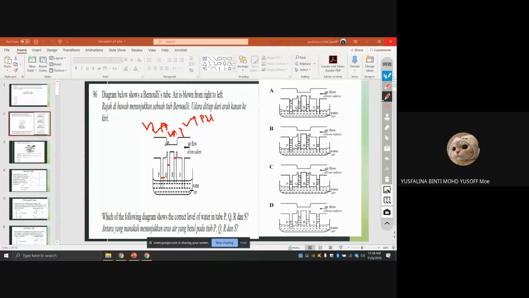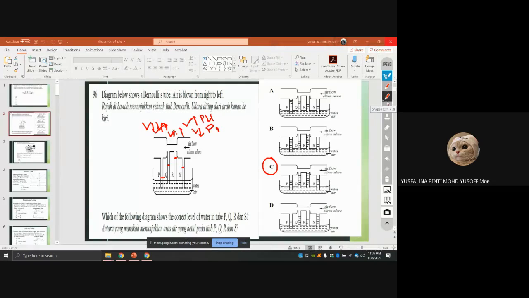And this one, because the air just comes from the higher velocity place, the velocity is higher compared to the first tube. So the velocity of the first one is the lowest, and this one is only lower, so the pressure is higher, so it will be in the middle. So the answer should be: P is the lowest, then Q, R. So the answer should be C.